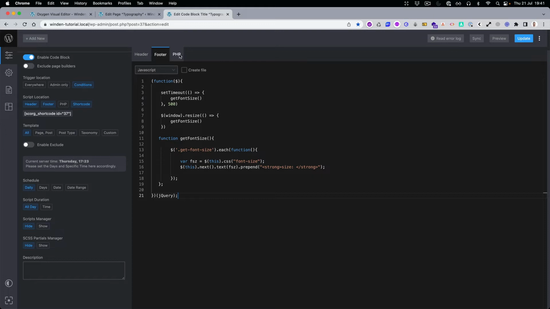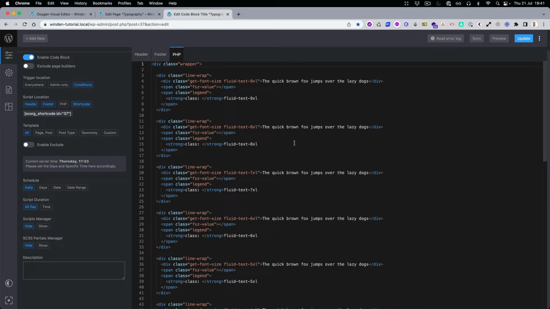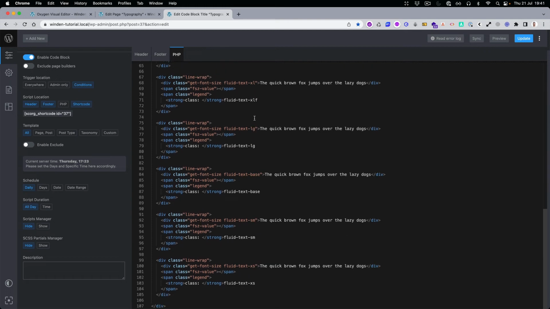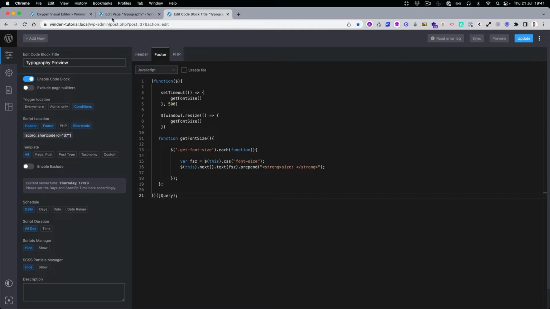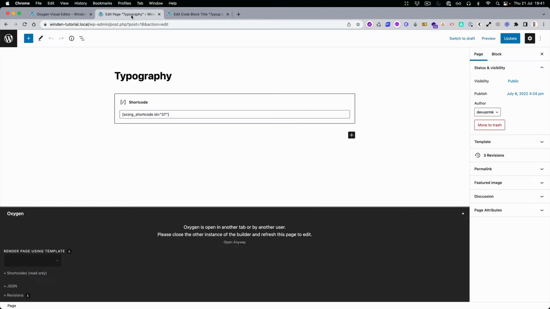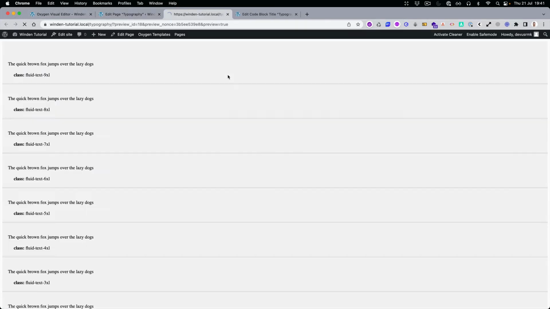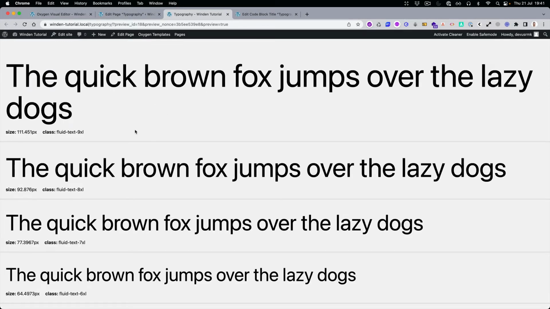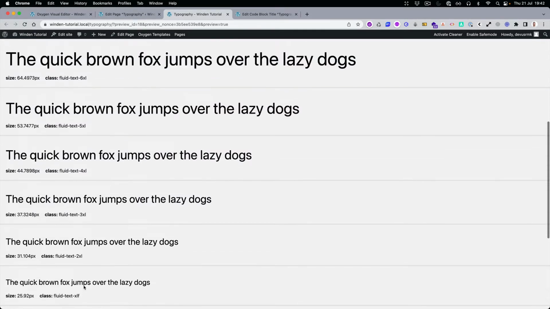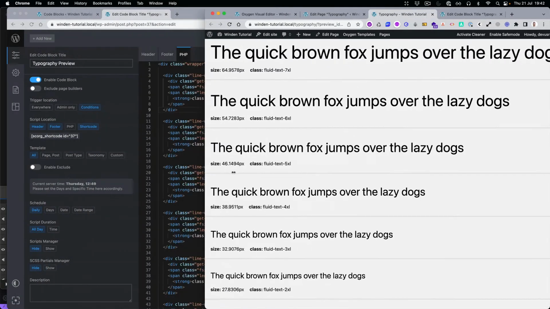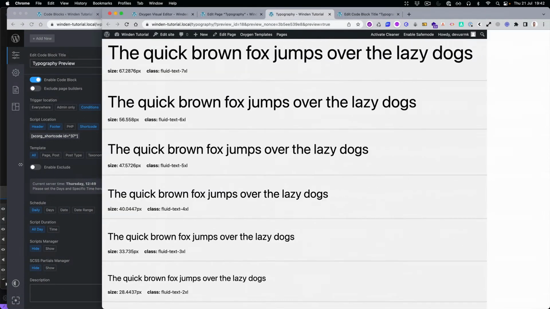I created a shortcode, and in that one you have all the Tailwind font sizes, and also I have some small script that's calculating typography, and let me show you what it does. So if I go here, what you can see here, this is all the font sizes that we set up, and also it's going to calculate everything in pixels.